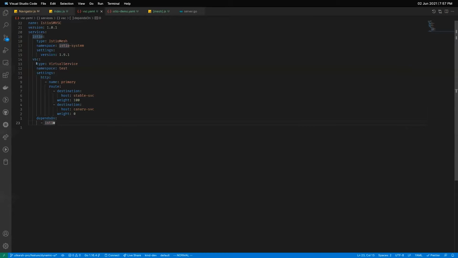Let's say we are creating this virtual service, and a virtual service is a single resource, not a very good example. In order to be able to get that from MeshSync, we will be placing some annotations in the resources that we are creating.